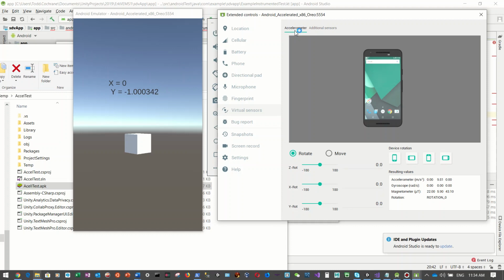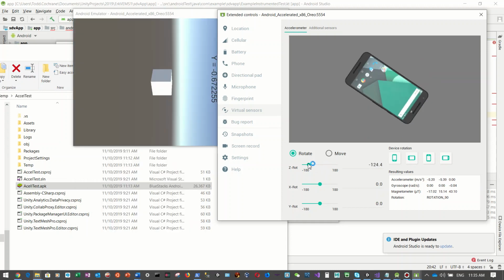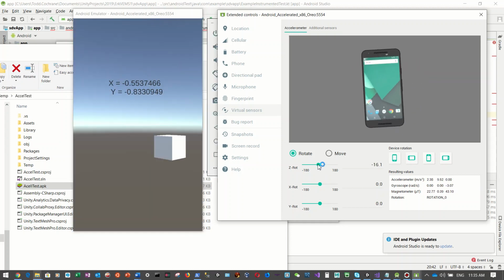We can also do things like location and so on. So I can test the moving of this, the shaking of this, and as I move it, it then shows values from the accelerometer, which is rather cool.